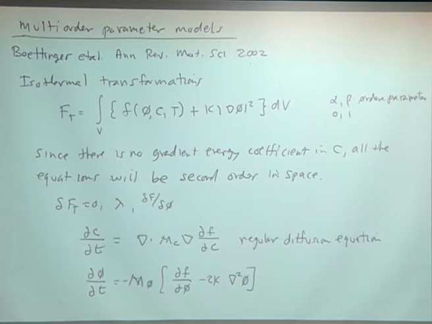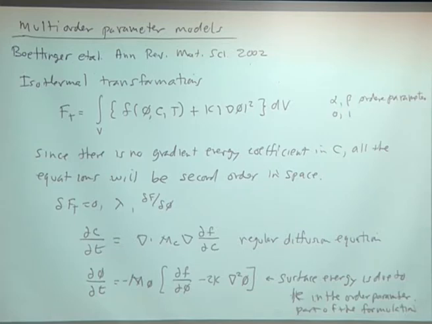Very good. Other questions? Okay, so this looks pretty similar. And so this is pretty clear here that the surface energy is due to the K in the order parameter, part of the formulation of the problem. So that's really where the surface energy lies. It doesn't lie really in the concentration.